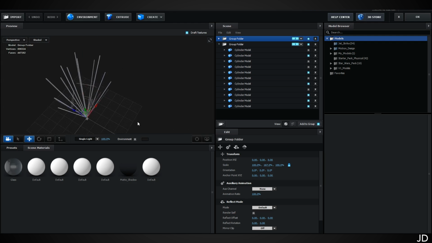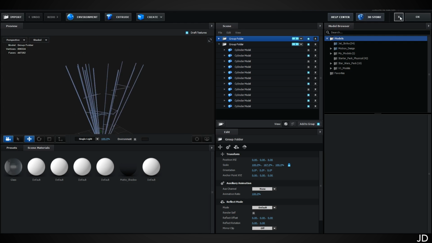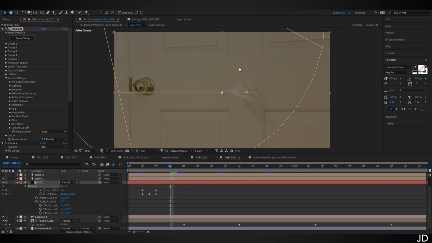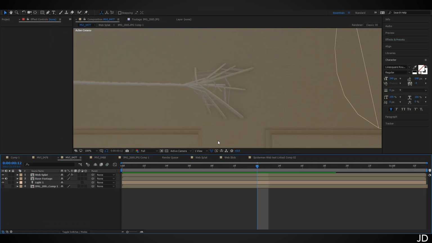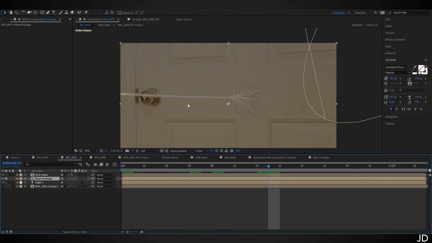However, just to show you guys, it was set up in group 2, which allowed for it to have a lot heavier noise on it compared to when it was set up in its own group, like the way we did it. If you have any further questions about setting up this shot, please let me know in the comments and I will get to you as soon as I can.